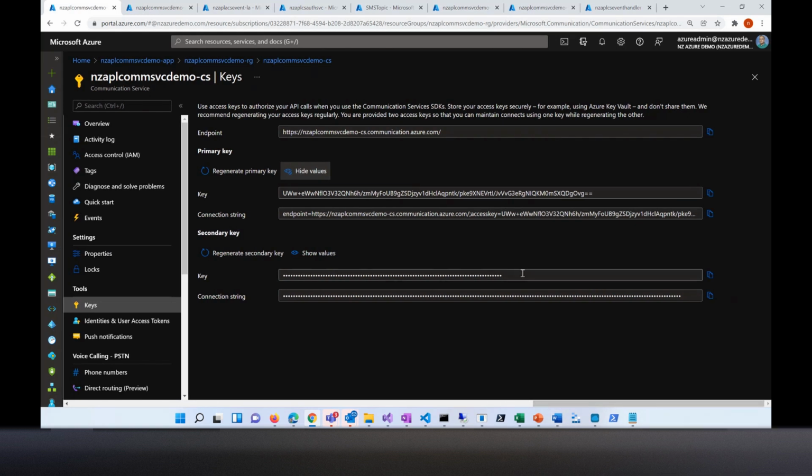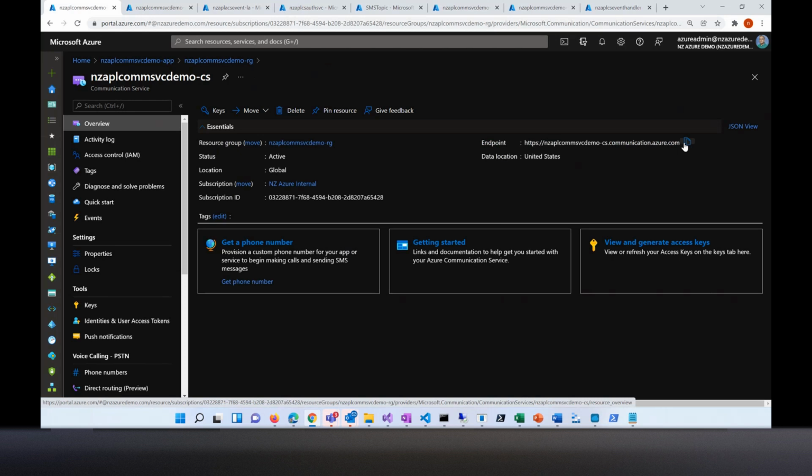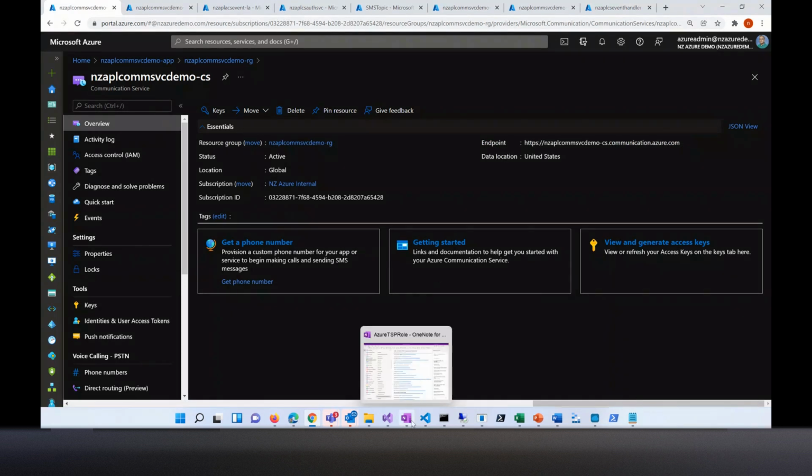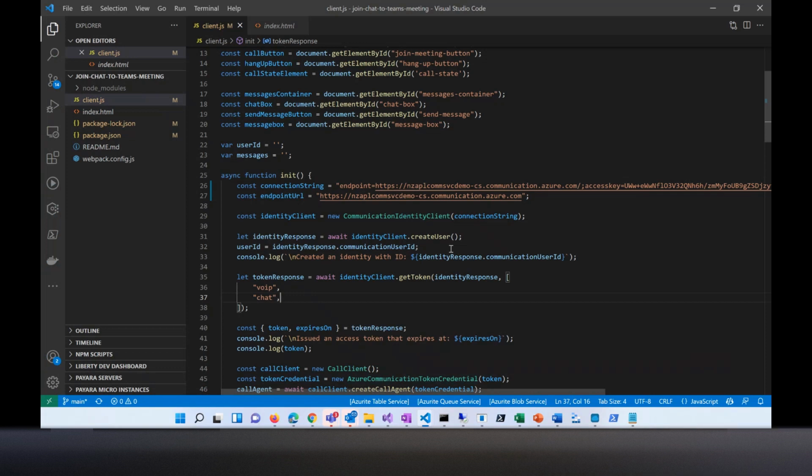So that's where you will get the connection string, and this is your communication services URL. These are the two things you will need for this demo. Just keep in mind, this demo is available as a part of the quickstart. So you don't have to wait for me to upload any code. I have links at the end in this document so you can get that.